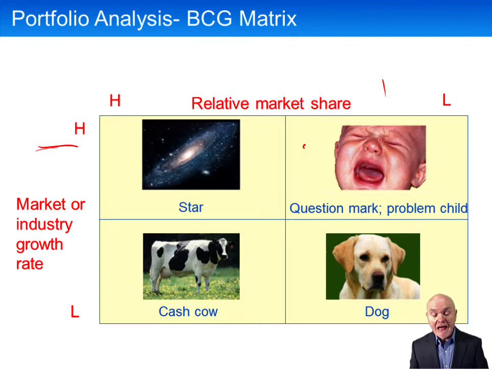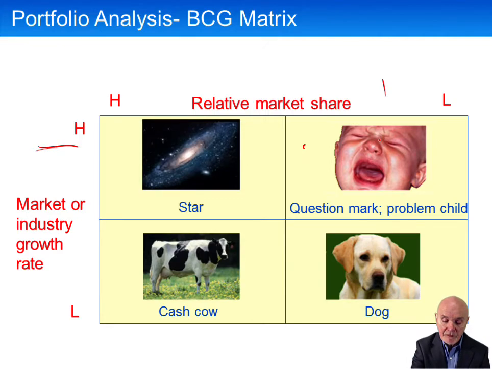We spend on advertising, but we don't get a lot of sales for it. We have relatively inefficient manufacturing because we're too small. If you're a small manufacturer, you don't have great bargaining power with your suppliers. And the BCG people put great store on the idea that big is beautiful.